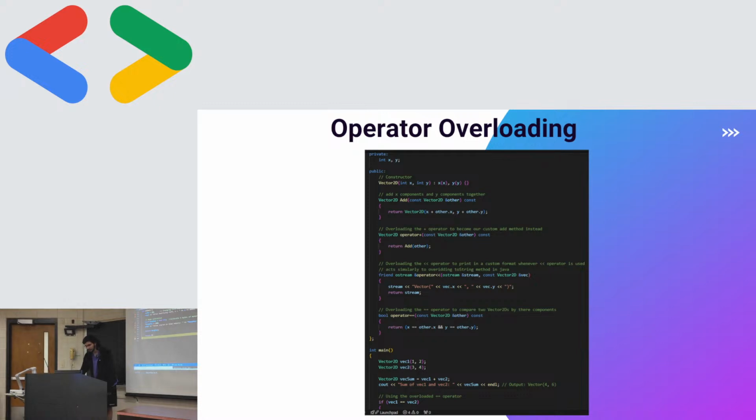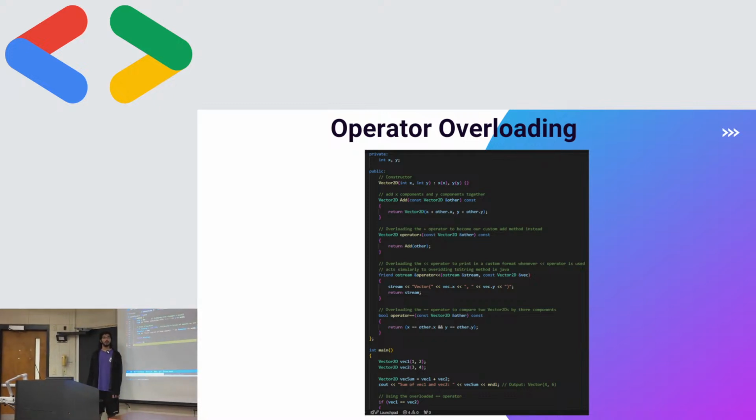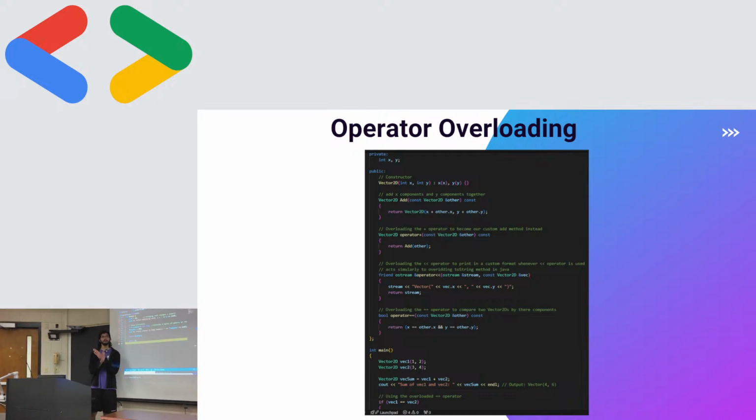So for some situations, we might need to change what plus means. Of course, let's think of math for a second. Essentially, vector addition is different from normal addition. When we're adding two different vectors, we don't just add the magnitude of the first one plus the magnitude of the second one. We add their components, their x components and their y components together.